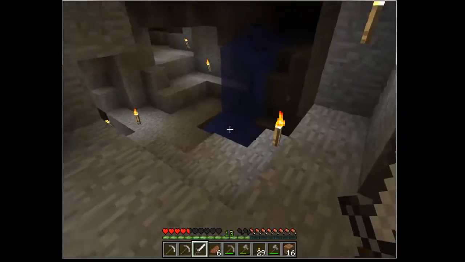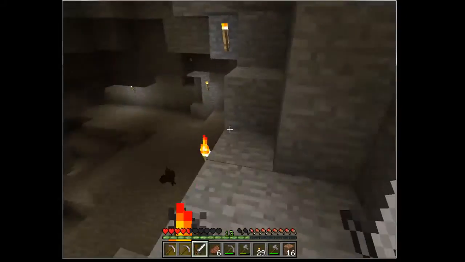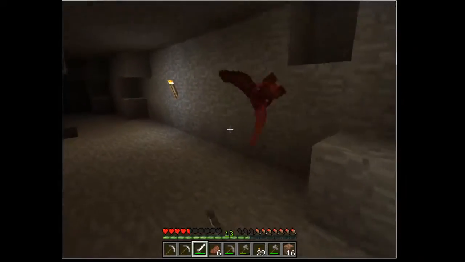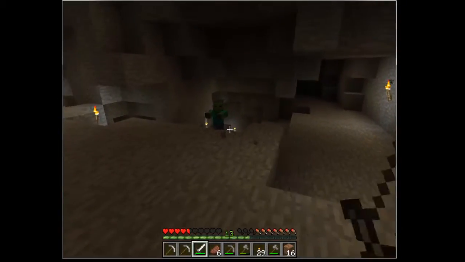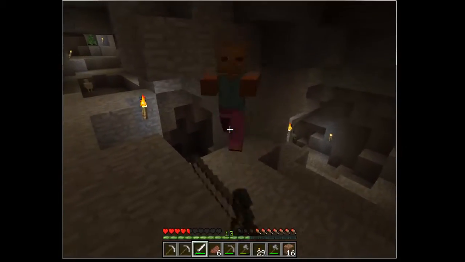Are you behind me? You be leaving me. You little stupid bat. I hate those bats. Come here. Alright. We need some protection. We don't have nothing. Oh, we gotta get some more.